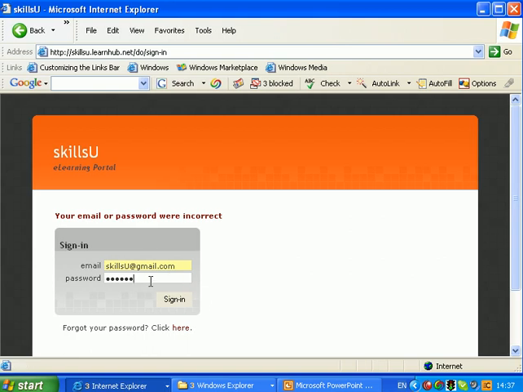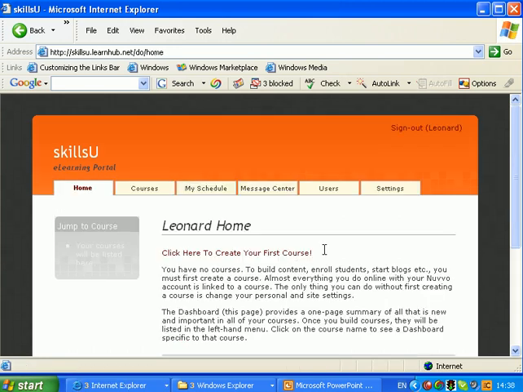Well, I just checked that, so let's change that to a U. This could be case sensitive. I like the uppercase U when I'm advertising it, but it may not be so here. So we'll sign in here, see what happens. Yeah, so there we go. We're there.